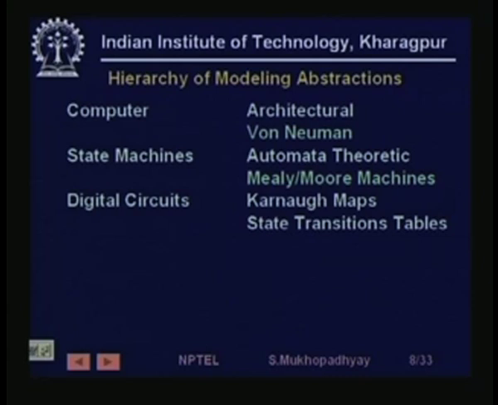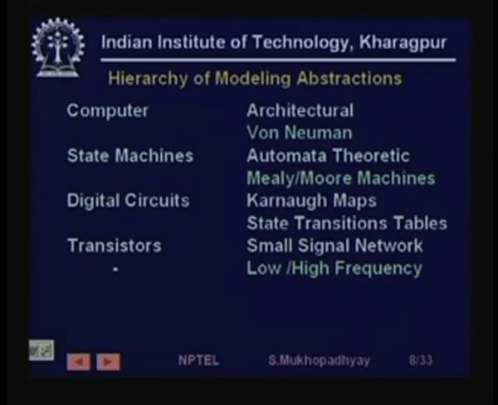These state machines are made of digital circuits. How do we describe digital circuits? We describe combinational digital circuits using Karnaugh maps or sum of product Boolean formulas, and sequential circuits as state transition tables.